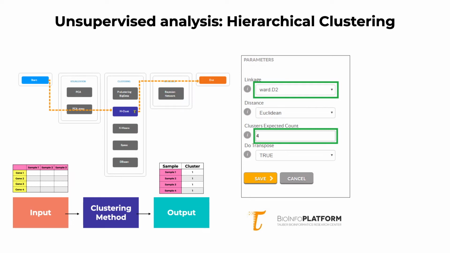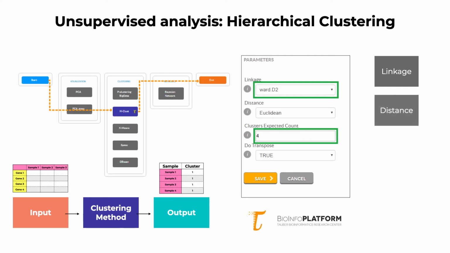So what are the parameters that we have to choose? First of all, we have to choose the right linkage, which is a parameter that determines the definition for measuring intercluster distance. Single sets the definition as the distance between the 2 nearest points in 2 clusters, whereas complete defines the distance as that between the 2 farthest points. The 2 Ward methods are variations of Ward's minimum variance method.